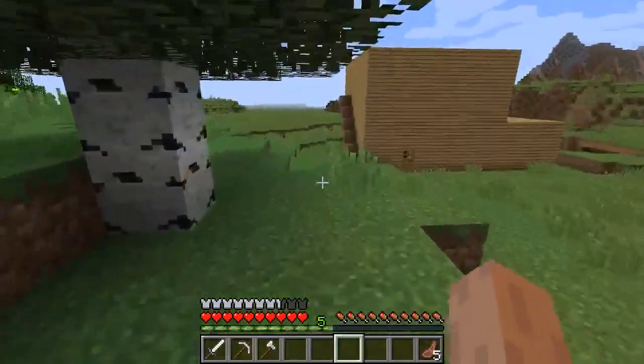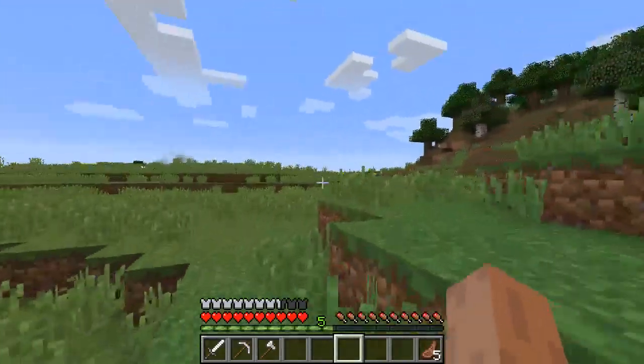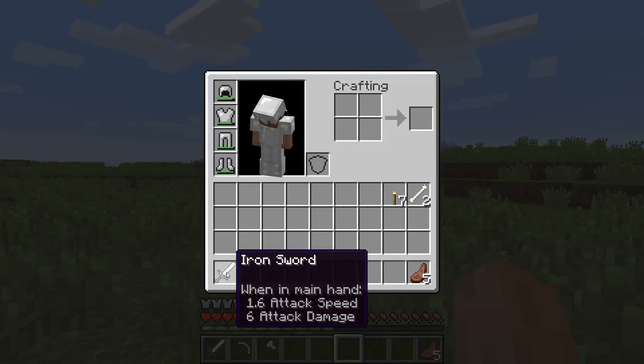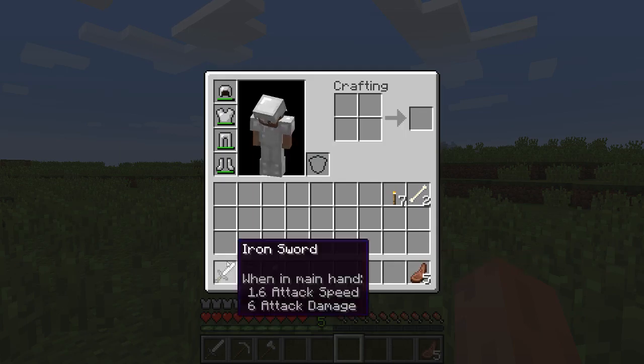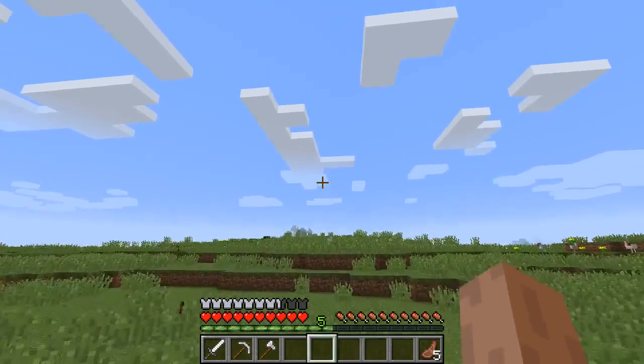Today we're doing an adventure for sand to make the windows for my house. So I've got my little adventurer's kit ready. We've got an iron sword, an iron pickaxe, and a normal iron axe. We've got 5 cooked mutton, 7 torches and 2 bones, just in case we find a dog.